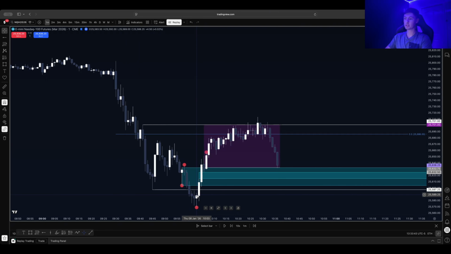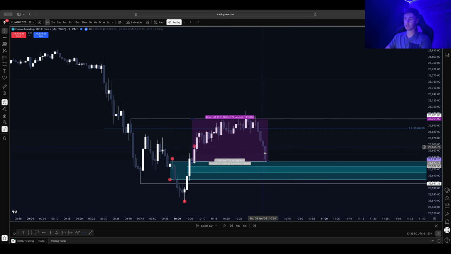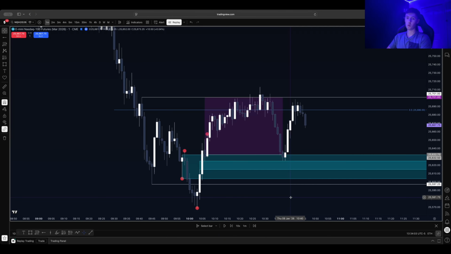But notice how as soon as price gets back from a discount back into a premium, taking out this buy side liquidity, notice how it gives a reaction from that price. So always target the opposing side of the dealing range. Simply the closest swing high that you can find inside of a premium side of the dealing range for longs, or the closest low to 50% of the dealing range inside of a discount for shorts.